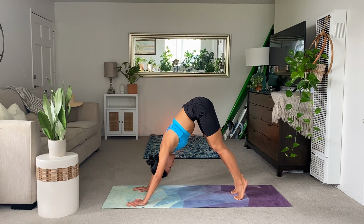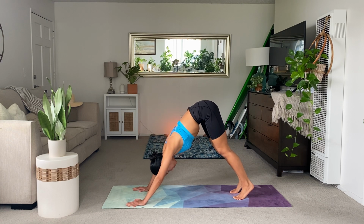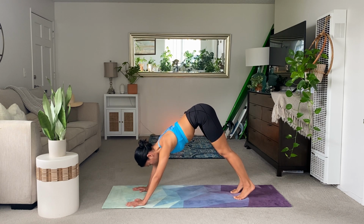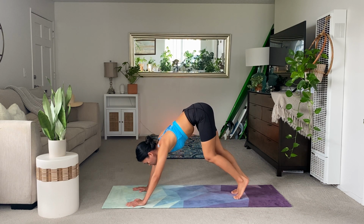So dedicating this next 50 minutes into kind of like a playtime for yourself, just exploring your body, exploring your breath, letting go of tension. And then find your longest down dog with your hips pressing all the way back. Reach your chest to your thighs. Good. Inhale, look forward. Exhale, walk to the middle of your mat.